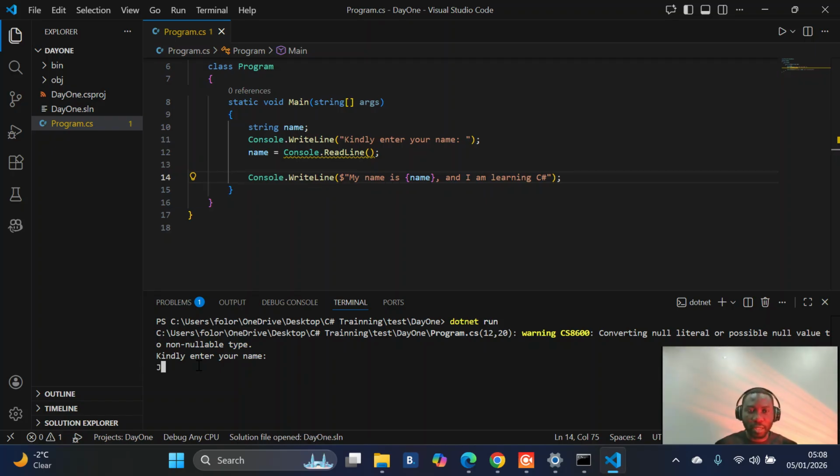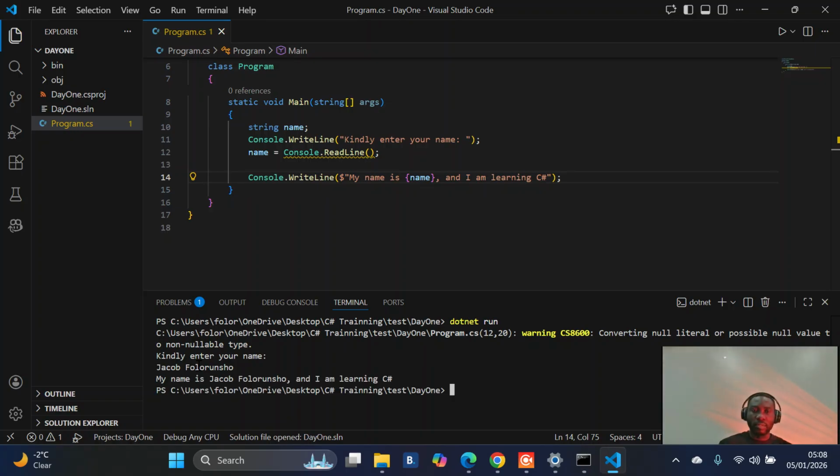So let me enter my name. Jacob Folonshaw. So it's saying my name is Jacob Folonshaw and I am learning C sharp. This is exciting. This is fun. And gradually, this is how we learn C sharp.